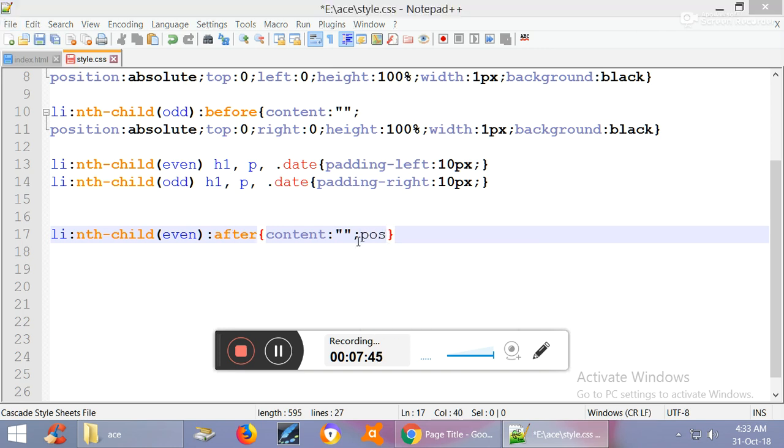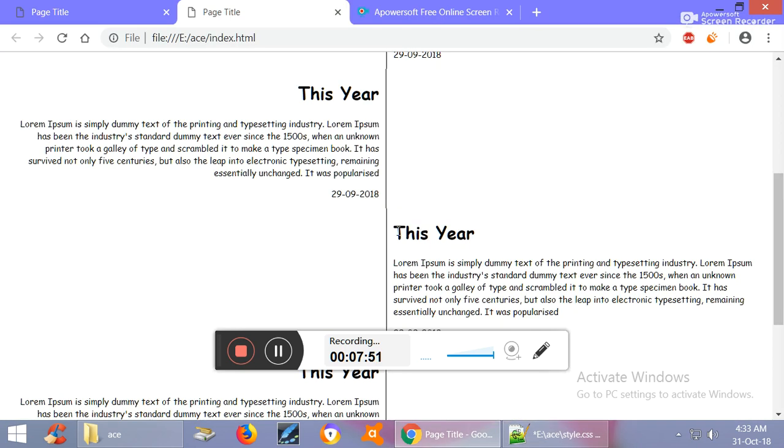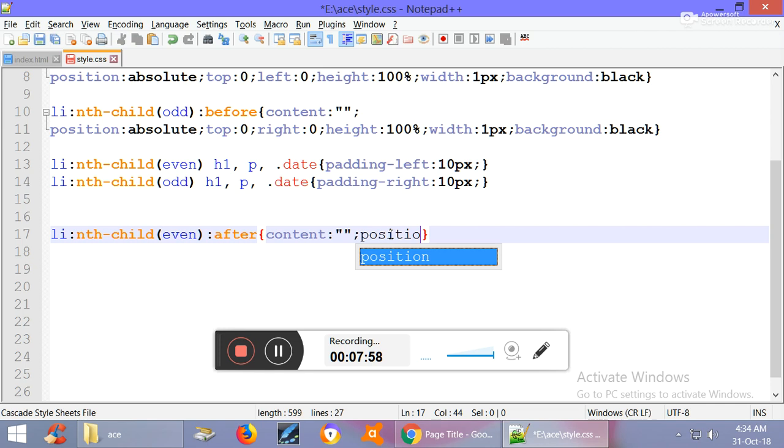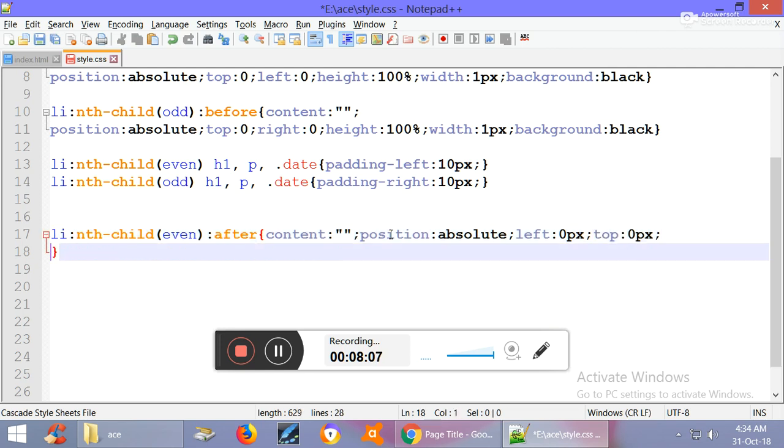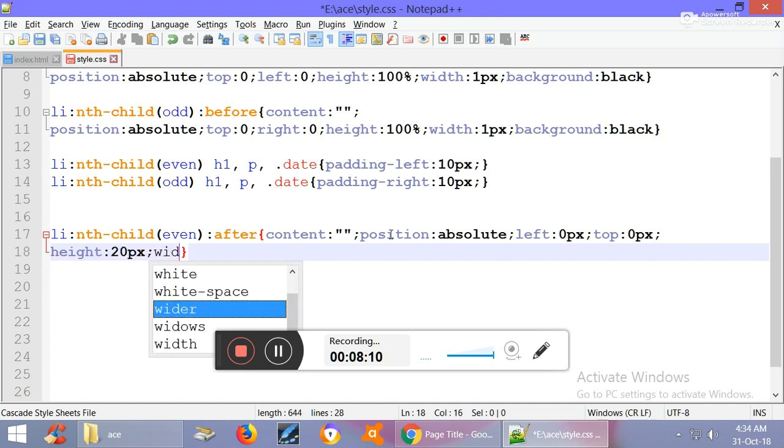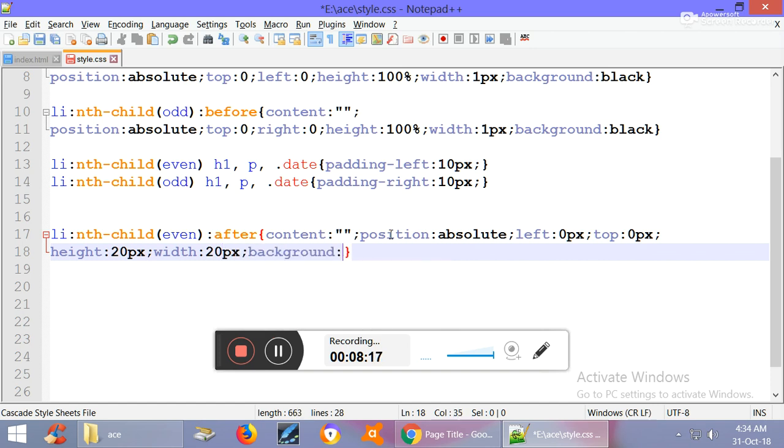We are dealing with even values, so we need position absolute, left of 0 pixel, top of 0 pixel, height of 20 pixel, width of 20 pixel, background of red, border radius of 50%, so that we get a circle.